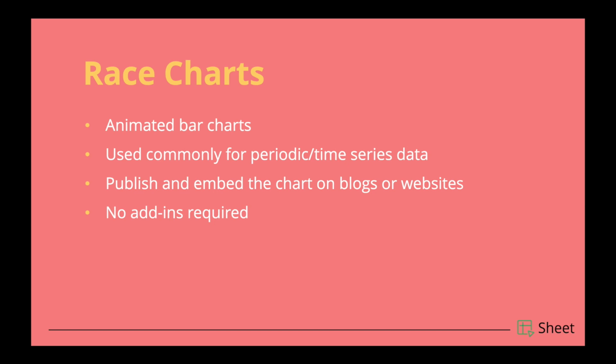Once you've created and customized a race chart inside your spreadsheet, you will want to share it with others. For that, you can simply publish your chart externally and even embed it on your blog or website. And the best part of creating race charts in Zoho Sheet is that you do not require any extra coding or add-ins for creating them.